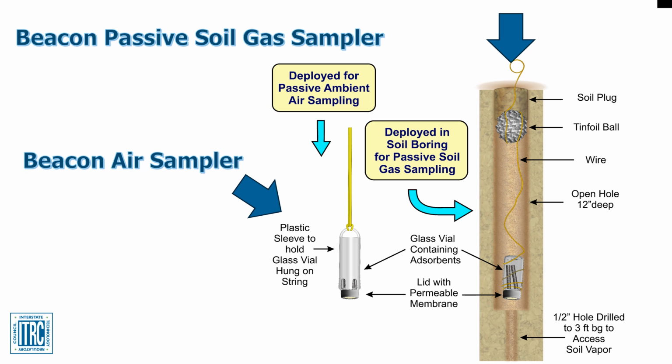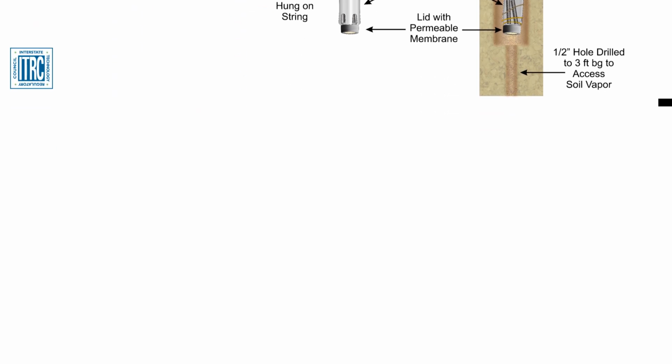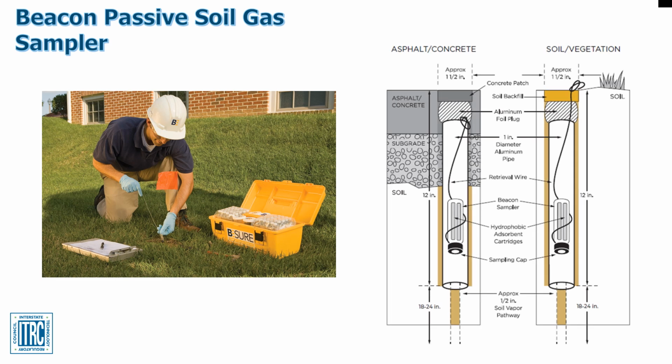During an investigation, samplers are deployed for a designated period, typically ranging from days to weeks. Once retrieved and sent to the laboratory, the samplers are then analyzed by thermal desorption extraction from the sorbent, yielding a measurement of the sorbed mass of each chemical. The Beacon Passive Soil Gas Sampler can be used in paved areas or in unpaved areas. The deployment methods are similar, except for the capping of the sampling locations. The two figures on the left show a cross-section of the typical installation of the device in paved and unpaved areas.